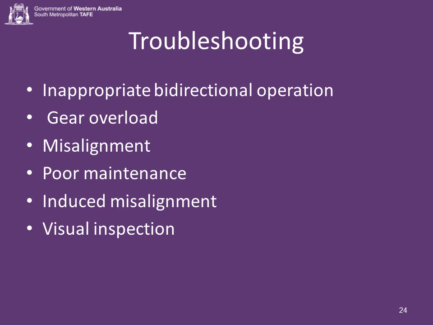Gear overload is another leading cause of failure. In some instances, the overload is constant, which is an indication that the gearbox is not suitable for the application. In other cases, the overload is intermittent and only occurs when the speed changes or when specific production demands cause a momentary spike in the torsional load requirement of the gearbox.